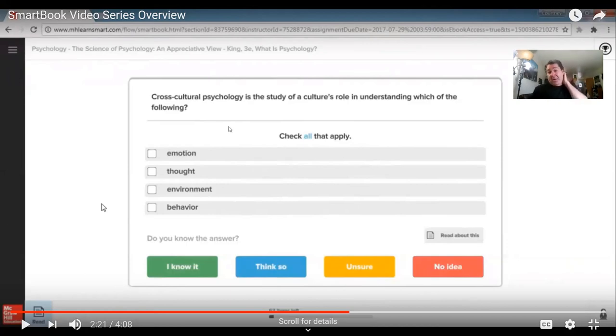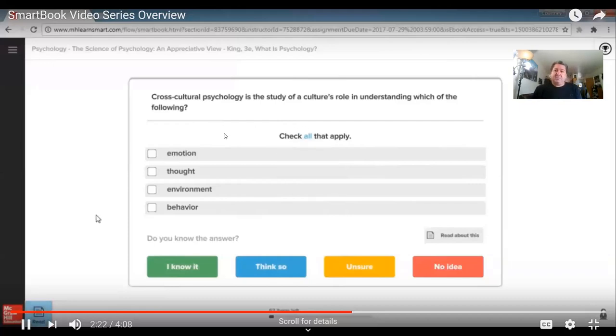And you can continue working on these questions until the due date, so until Sunday at 11:59 p.m. You can still work on these, and as far as you get at 11:59 p.m., that's where it cuts you off. So if you're all the way done, great, you're done with the chapter. If you get, say, 80% of the way through, that's the score it will send me at 11:59 p.m. on Sunday evening. Now you can continue to work on these chapters after that, and it will update on your end, but what you've done by the due date is your grade for that chapter.